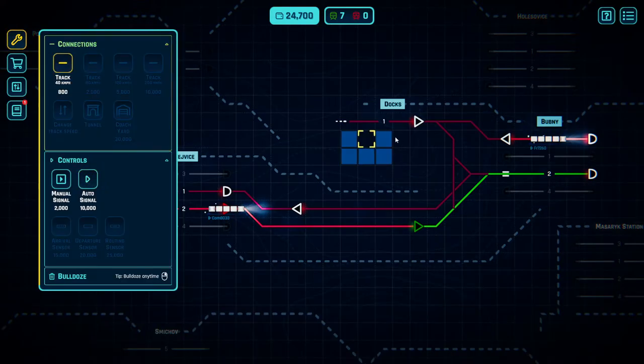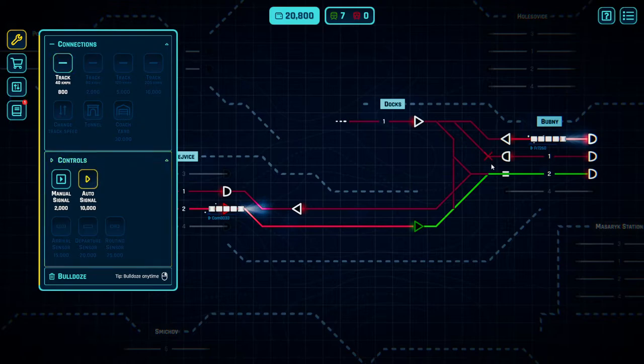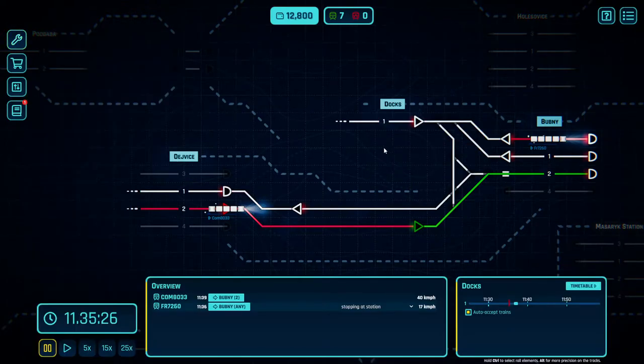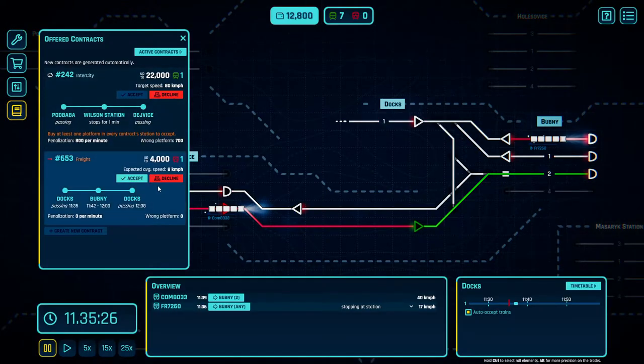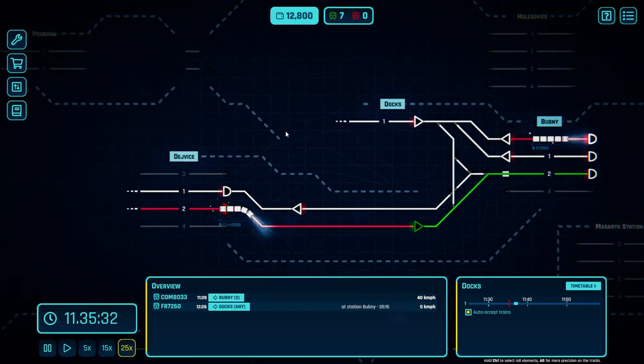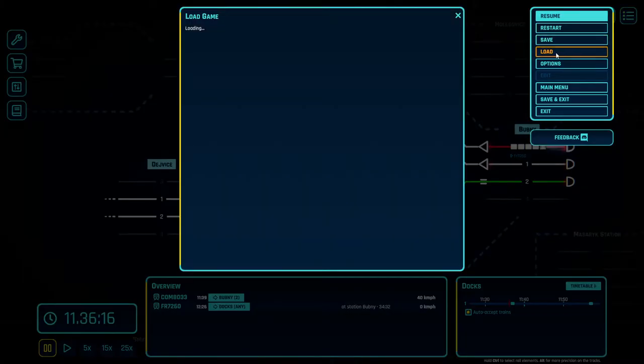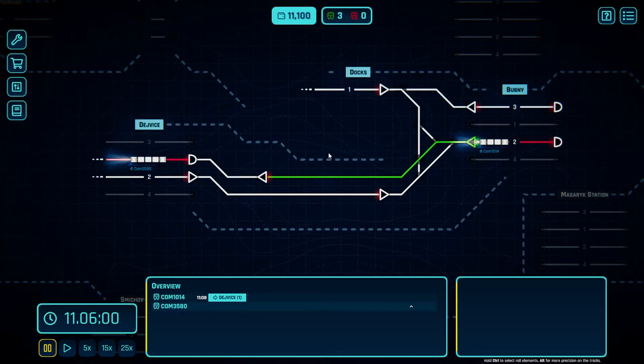And what we'll do, actually, because we've got the money to do it, and we're going to need that station platform later anyway. Contract, grab. Oh, I declined it, damn it. Load an autosave.